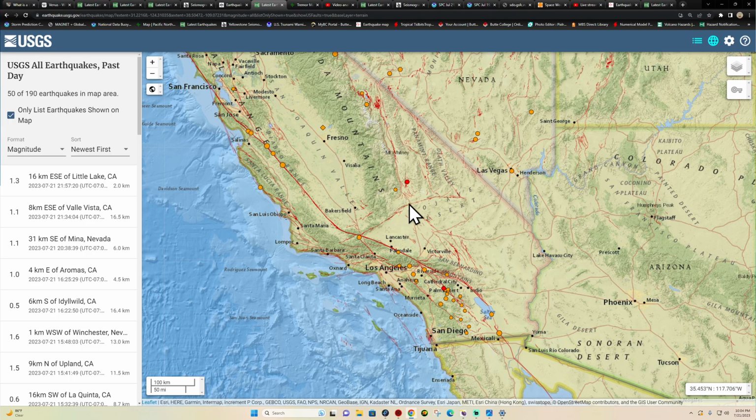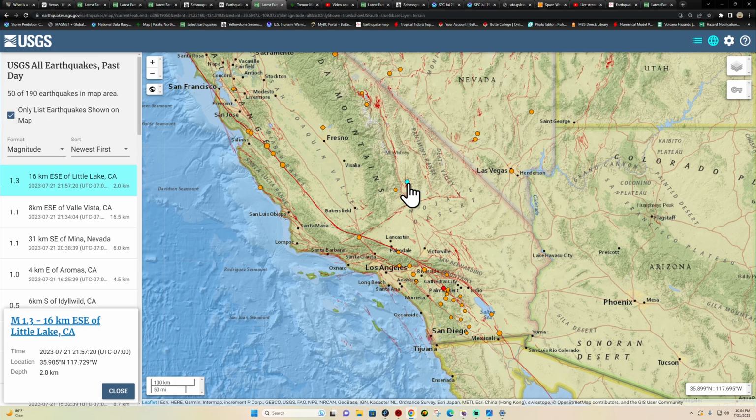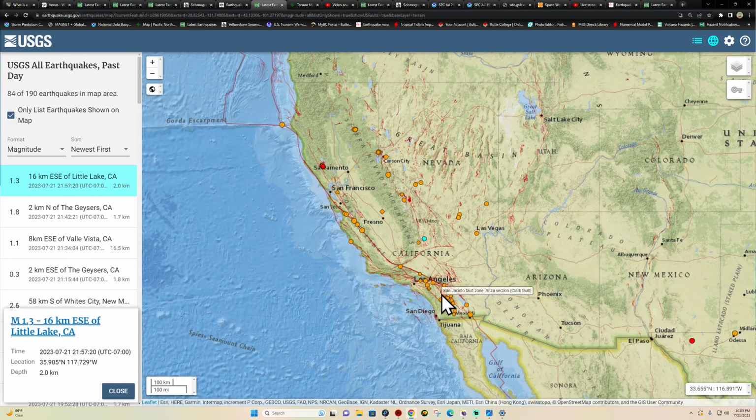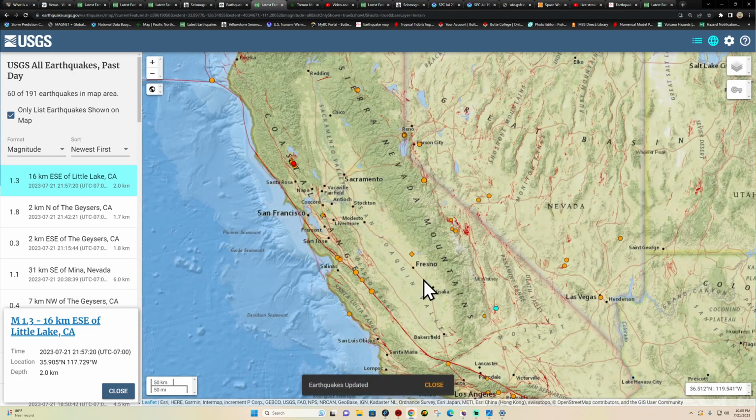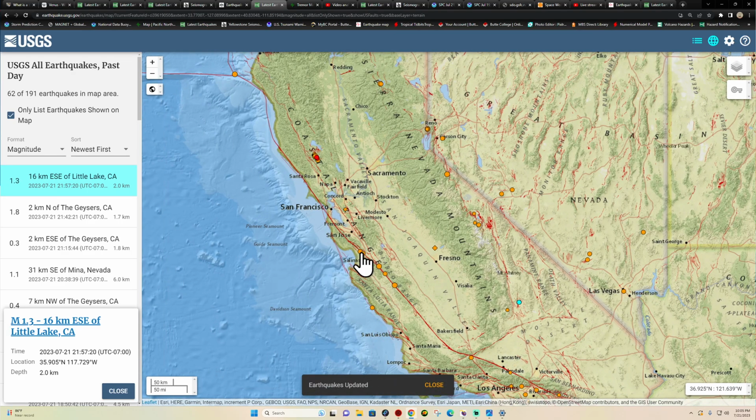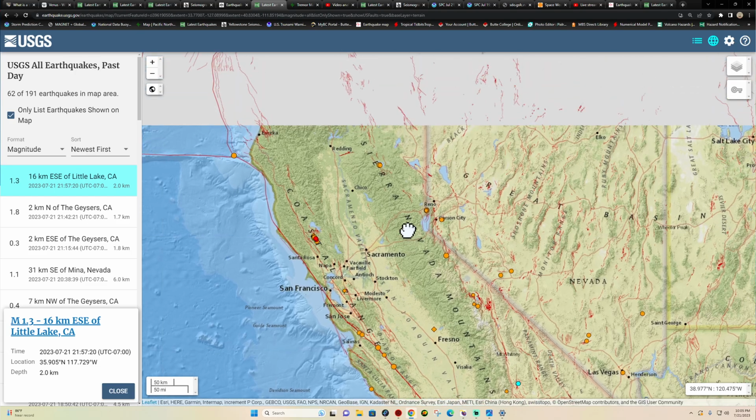We're not seeing any major uptick in our earthquake activity here over the last 24 hours. 1.3 near Little Lake, and also a little one here on the San Jacinto Fault Zone. That's very typical, though, to see that microquake activity. Not seeing any major large-scale movement taking place out here. A little bit of movement across the creeping segment of the San Andreas Fault.